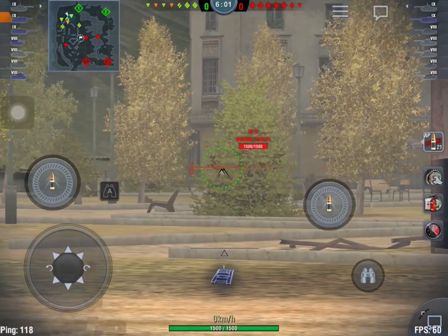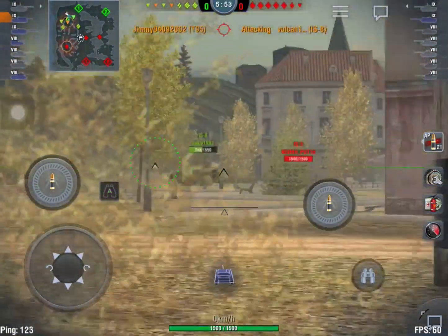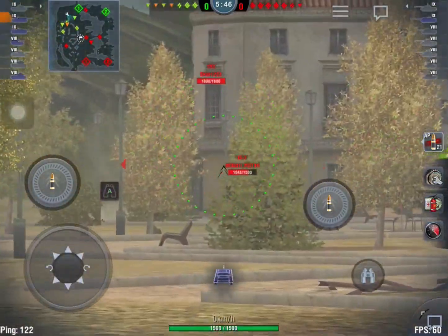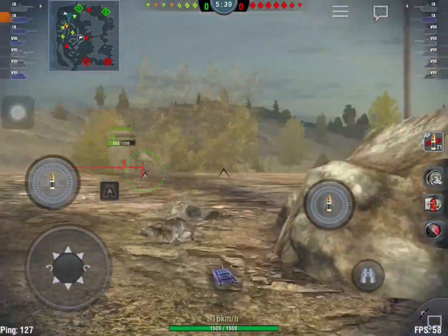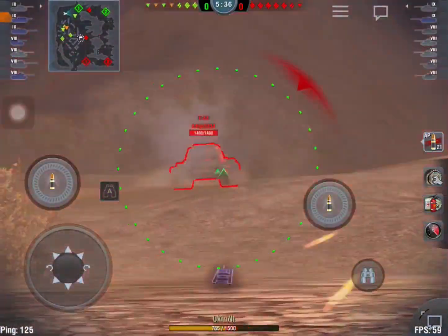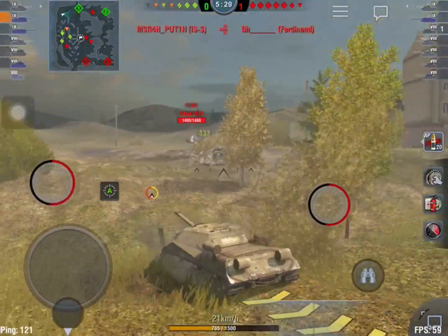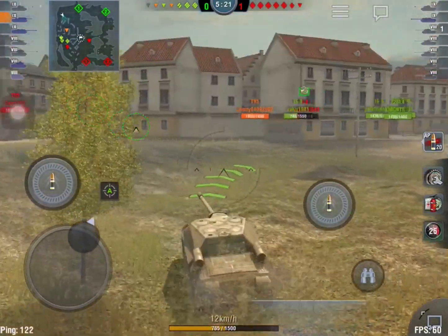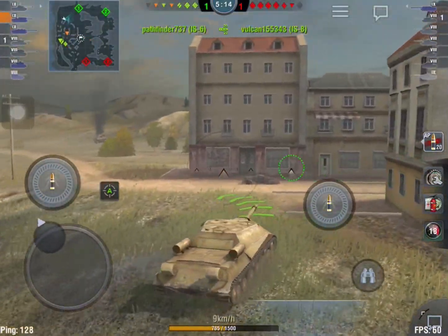But anyway, I'm in a real quandary here because there's no open field of fire. I certainly can't push the map myself. And yeah, I don't want to abandon this flank because everyone else has. And once it's abandoned, they'll just come and clean up whoever is at the rear, and that's going to be me because I'm in the Object 704. So I'm in a no-win situation. I've got to fight. There's just no other way around it.